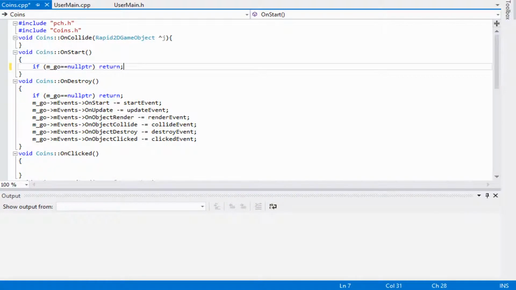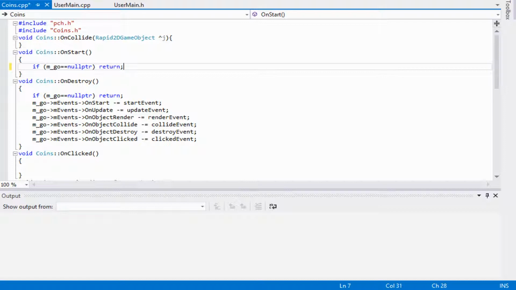Now we are going to create the text objects. We are going to separate this into two separate sections. The first section is where we will cover how to draw variables to the screen, in this case, our internal variables located in user main. And then in the next section, we'll just show you how to set up a text object on its own.